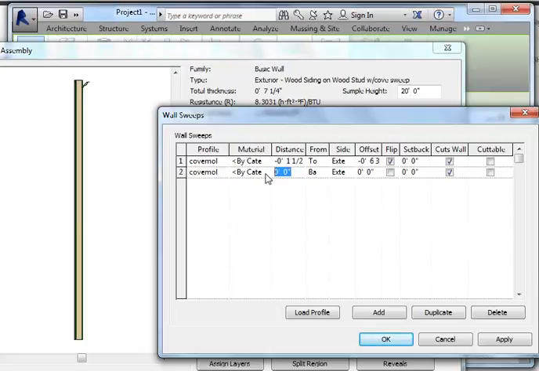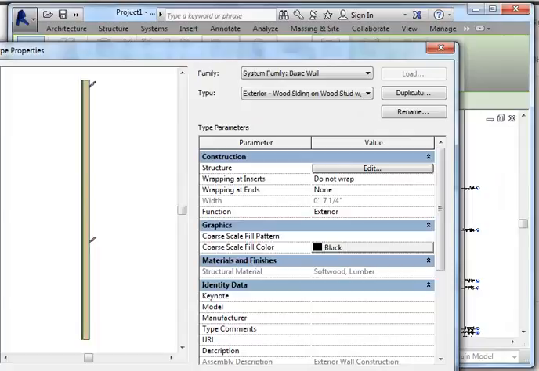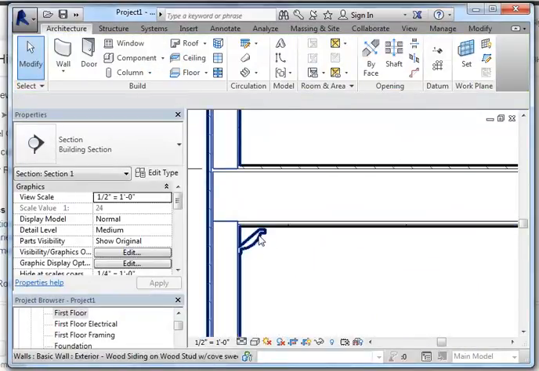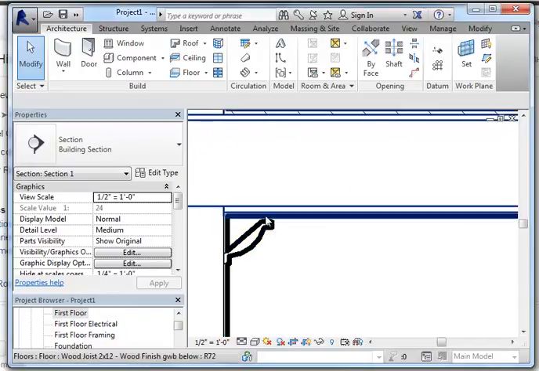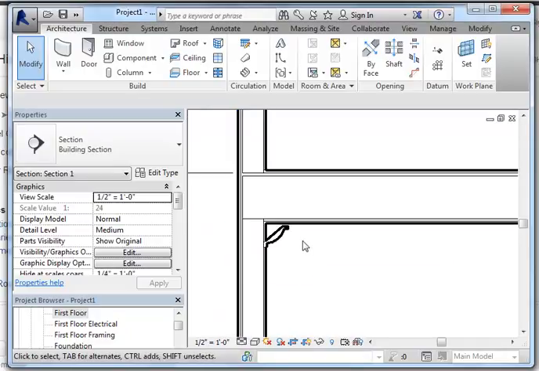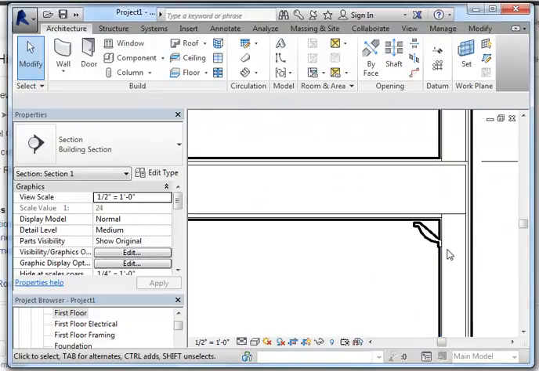So the offset would be 7 feet 10 3/4 inches, because I've used 8 feet. I think that's right. We'll try that. And then we want to set the same offset. So this should be to exterior, and we want this to be at negative 6 3/4. So we have another one, and we want to flip it. So let's see how that works. Okay. So we should have, oh, I just missed my math a little bit. I think I've got to subtract about a 1/2 inch or 3/4 of an inch from that value, and it will put it right up against the ceiling. So then we're seeing the cove molding as well on this side.